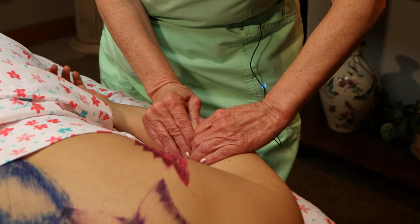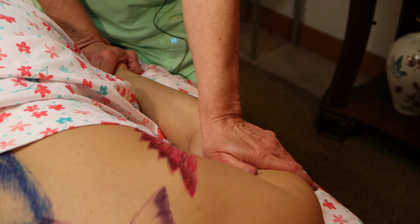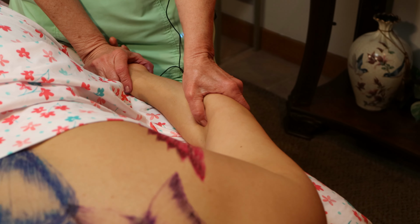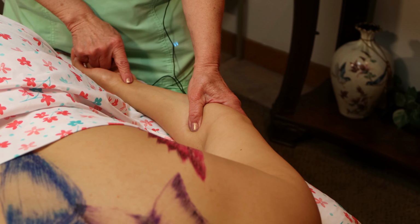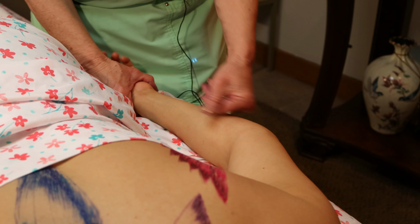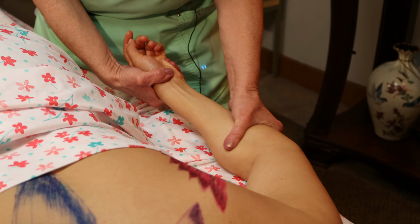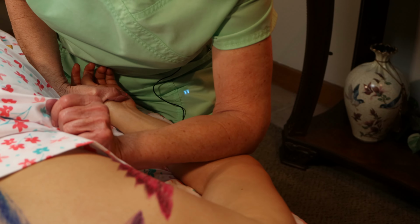I like to use long strokes to help the client relax after you do some specific work. A lot of people have trigger points right here at the pronator teres, and sometimes the pronator teres is the one that traps the median nerve. Remember, there are 3 nerves that go through here: the radial nerve, the ulnar nerve, and the median nerve. So you want to treat all of these muscles, all of the flexors, so they can loosen up and lose their grip on the nerves.